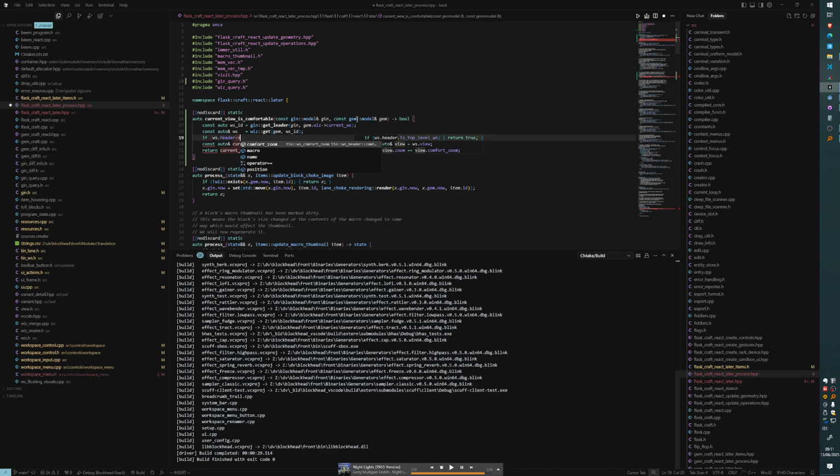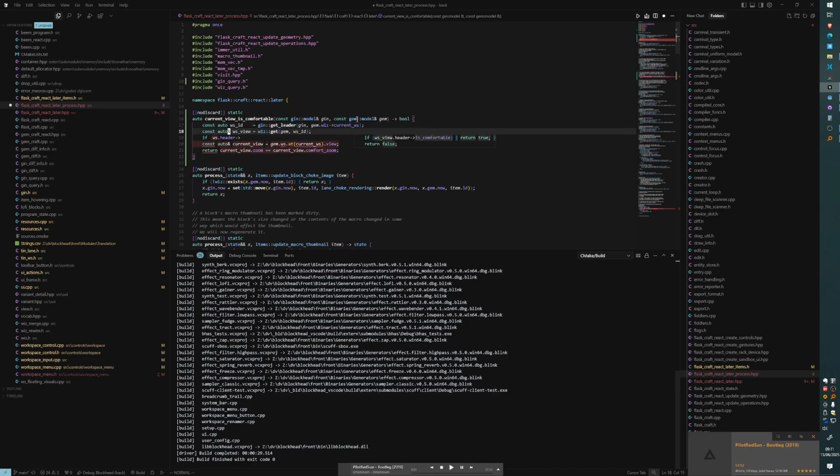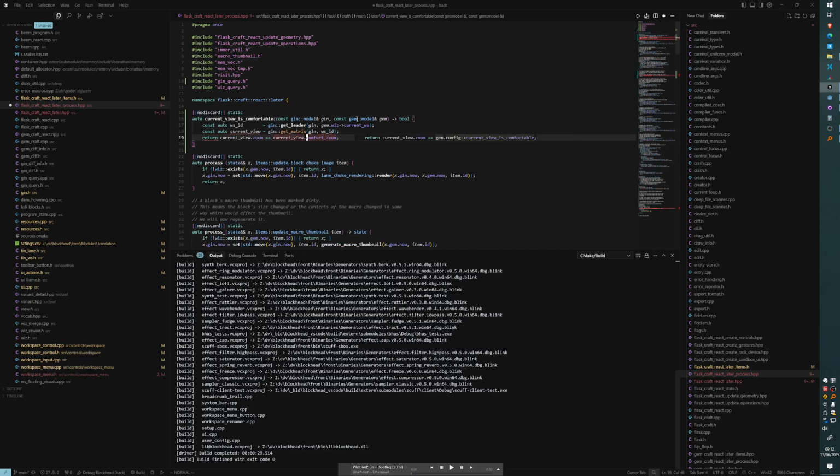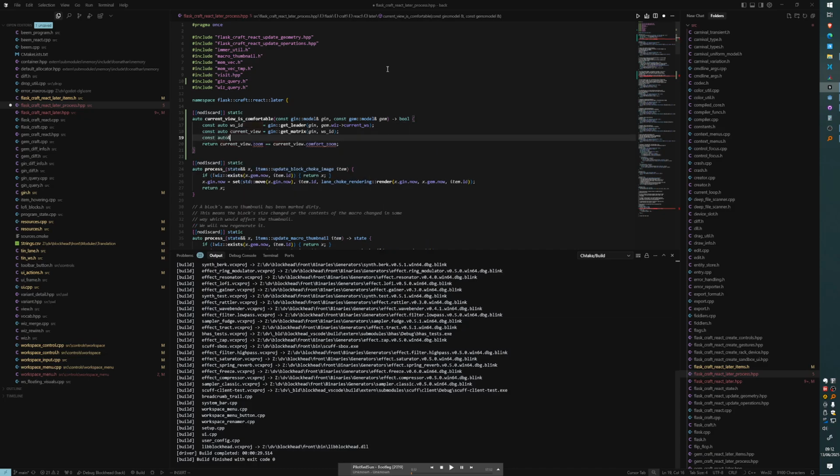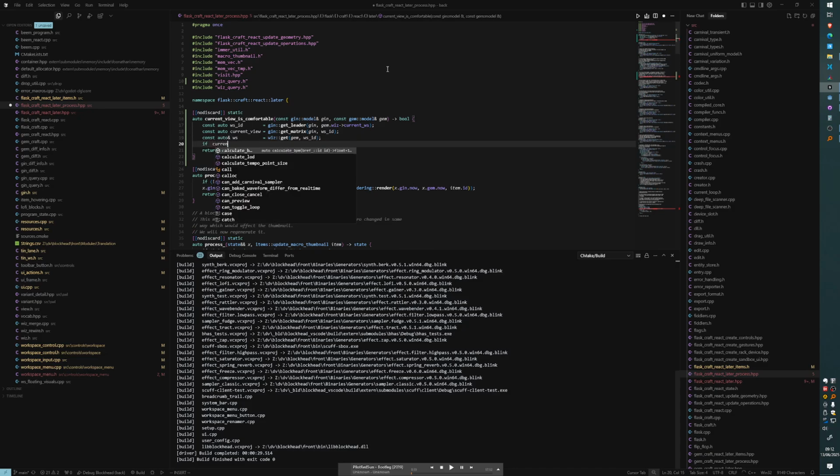The view is not part of the project states. What view? Right? Yeah. This is what?